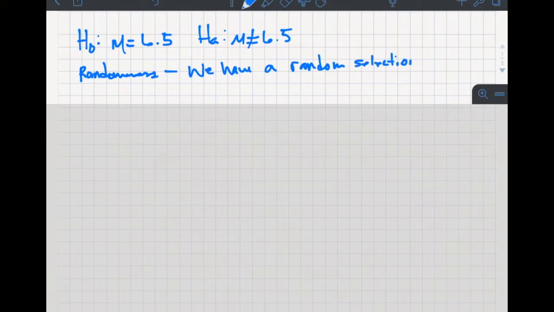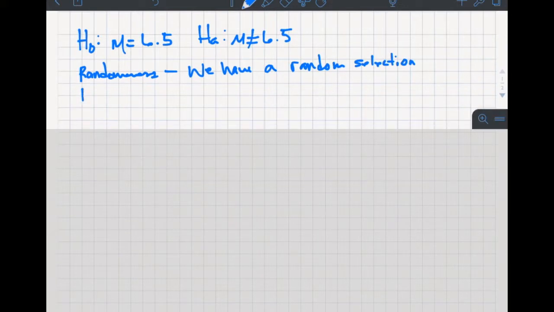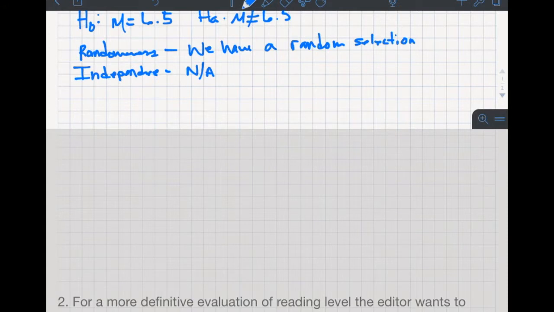The next part would be independence, although this one isn't really necessary because it's kind of automatic. The length of one word would have absolutely no connection to the length of the word that comes before it. In that sense, if you left off independence in this particular example, you wouldn't be docked for any points because it's kind of intuitive that this question doesn't really apply here. It's awkward to even consider. If you said the word length of one word doesn't depend on the length of another word, that would be perfectly fine.